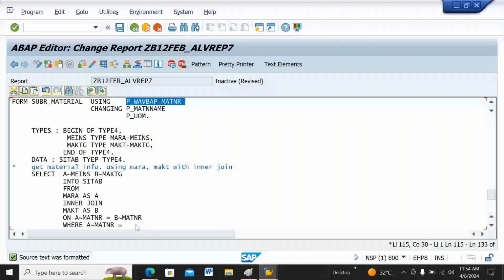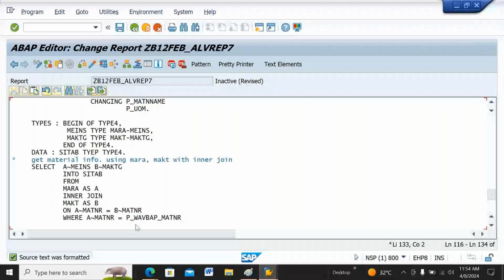Again you should mention B of SPRAS equal to, we have to mention one more. And end select. Good.